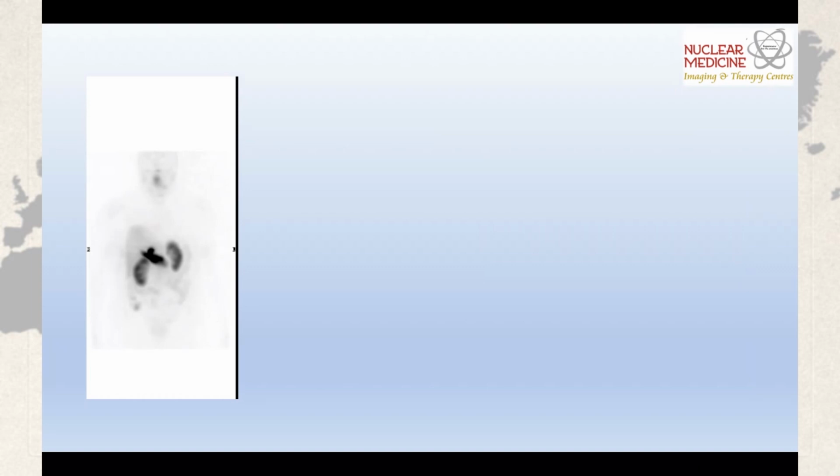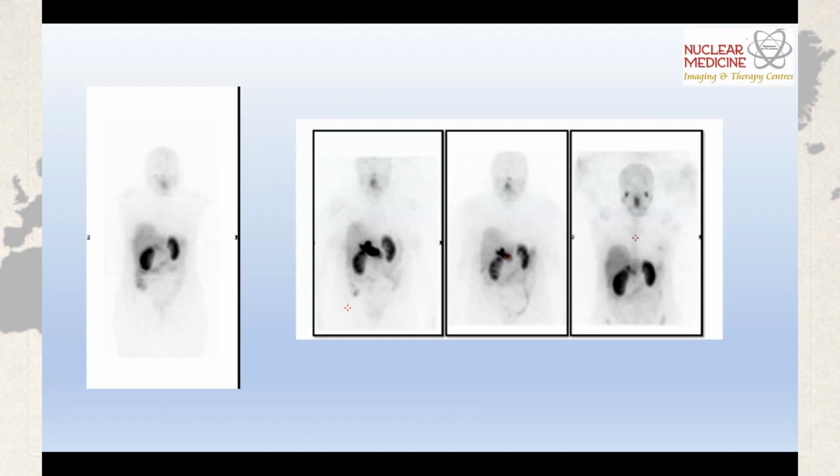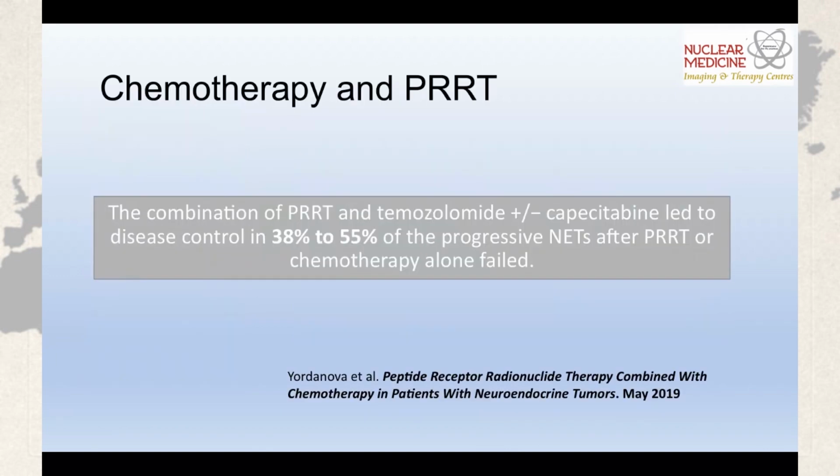Subsequent to this are the post-therapy scans, cycle 1 right down to cycle 4 of treatment, and you can see almost complete improvement in the lesion of the pancreas. On subsequent imaging, you can see post 1, 2, and 3 cycles. So it's not unfamiliar that chemotherapy and PRRT in combination can be more effective. In fact, the combination can be more effective than PRRT alone or chemotherapy alone in selected patients.